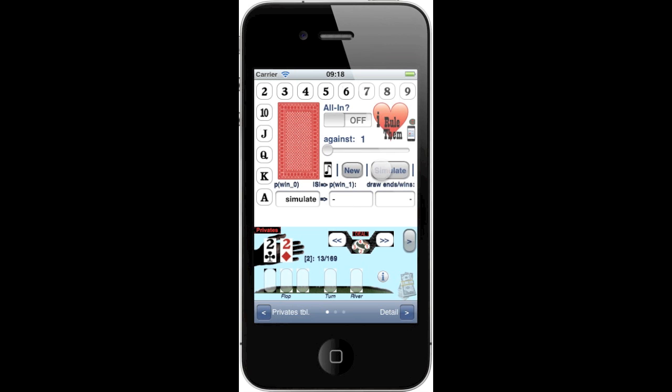But I start with a simulation. P win 0 is the probability to win at pre-flop time. It's always the point before drawing the following community cards. P win 1 is after these community cards have been drawn, the flop cards in our case.